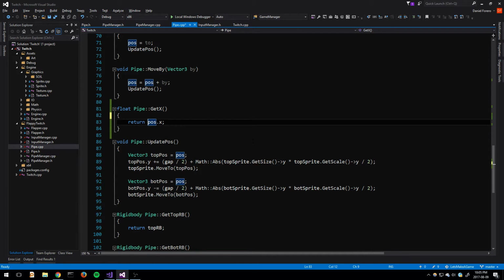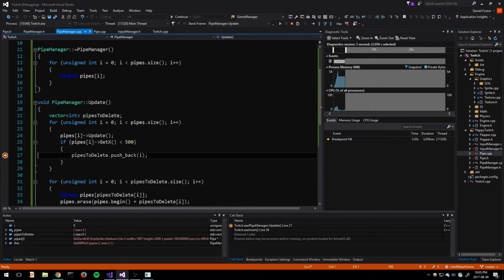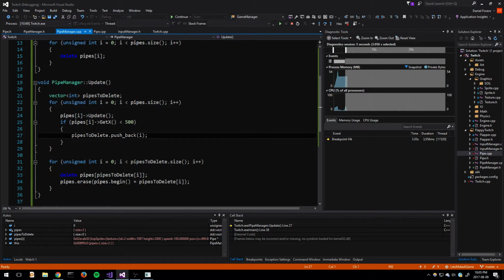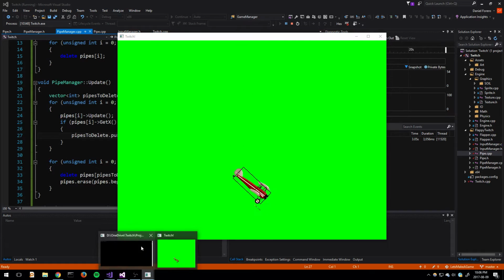So really I should be able to just do something like top rigid body dot get position. We don't do that. But let's just add it. So rigid body, well, actually it gets it from the sprite, so we can just go top sprite dot get position dot x. Is it position? Yeah, sure x because it's a position reference. There we go. That should do it. So now it should disappear when we get below 500. There it is. So we add it. If we just continue, you'll see it's gone, and there it's gone. Perfect. So now we're cleaning up properly.